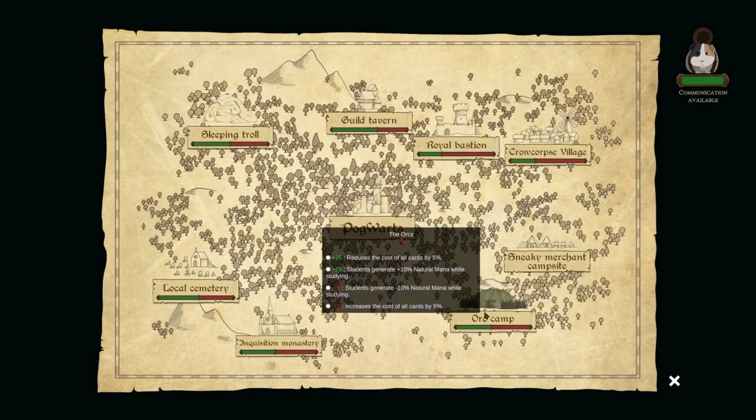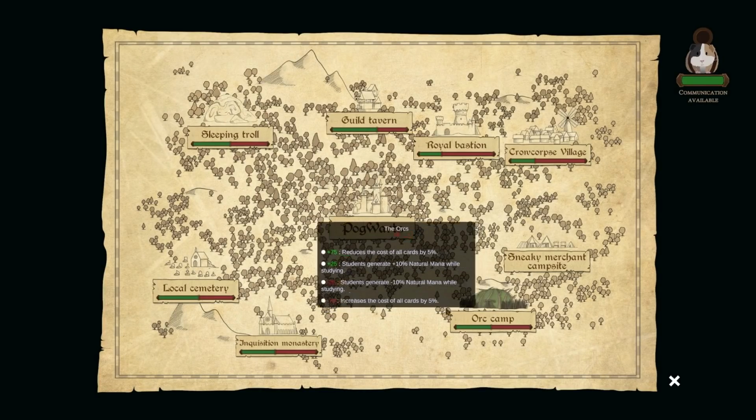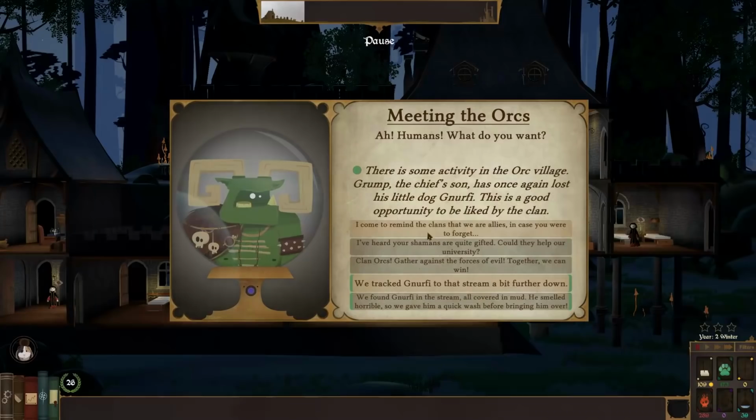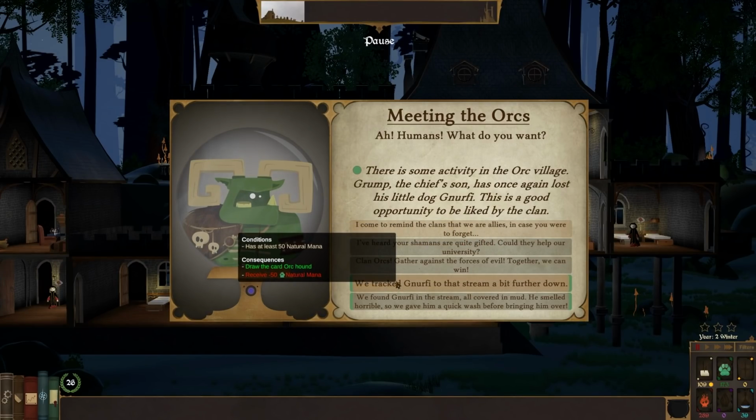Okay, orcs. How can I improve my relationship with the orcs? In fact, I need to improve my relationship with a whole bunch of people. Let's go to the orc camp. What do we got? Some activity in the orc village. Grump, the chief's son, has once again lost his little dog, Gnurfy. Probably a silent G now that I think about it. This is a good opportunity to be liked by the clan. I come to remind the clans that we are allies, in case you were to forget. We tracked Nuffy to that stream.